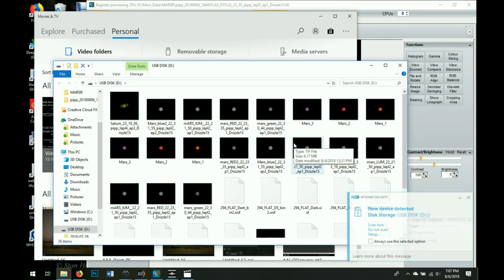All right, so what do you mix the colors in? Do you do it in just the? I do it in PixInsight. Yeah, but I can probably do it in Photoshop or GIMP or something like that as well. The nice thing about PIPP again is the fact that because it lines it up for you, you don't have to worry about moving things around manually to try to line them up. That's one of the advantages, right?